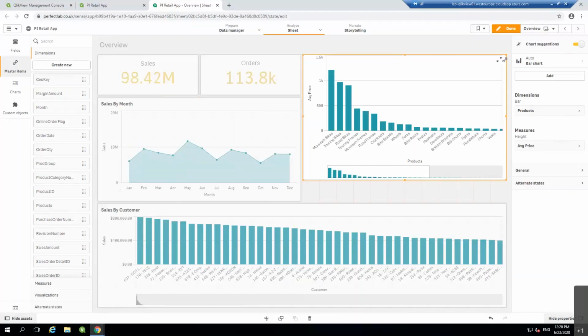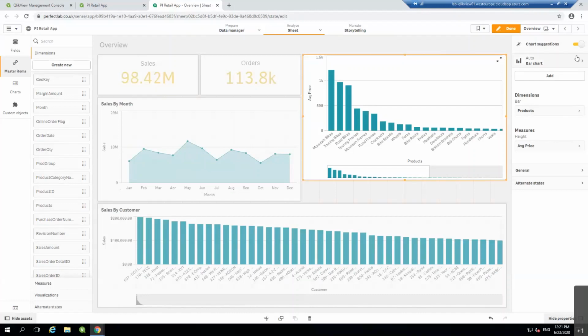Now, at no point as a business user have I been able to go and say how average price is defined. Actually, that's been built for me. That comes from my QlikView dashboard, and that logic is carried across with me. So now when we have 20 business users all looking at average price in Qlik Sense, they're all working from that governed calculation. It's all going to tie back to the QlikView dashboard. You're not going to end up with the problem of everyone reporting different numbers. You've got that one governed metric carried across both platforms, which is really key to understand.